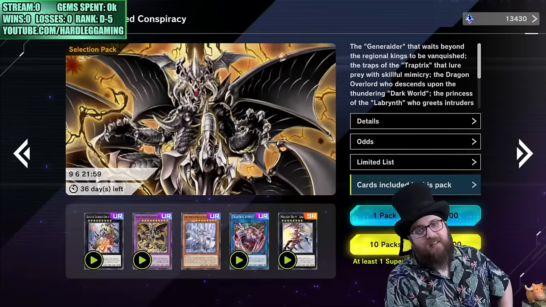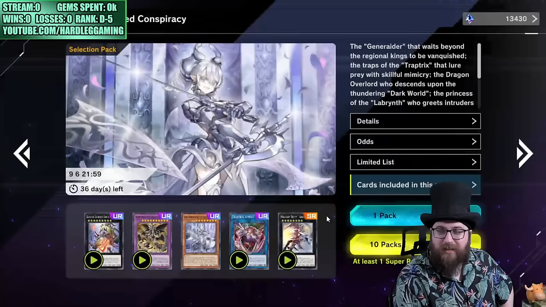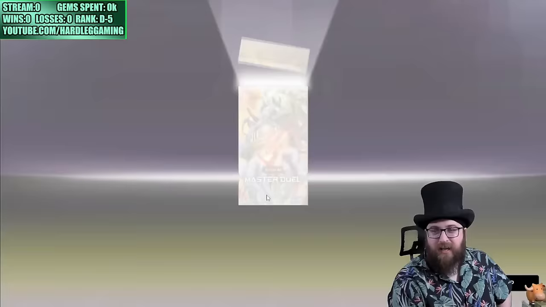All right, so now that that's done, let's go ahead and open these up. Again, all we really need is extra deck cards. We're trying to get Jormungandr, we're trying to get the cover card, it looks like we might get at least one chance of them. And then everything else is just extra. We're not really getting a whole lot of UR dust because we're just collecting stuff.